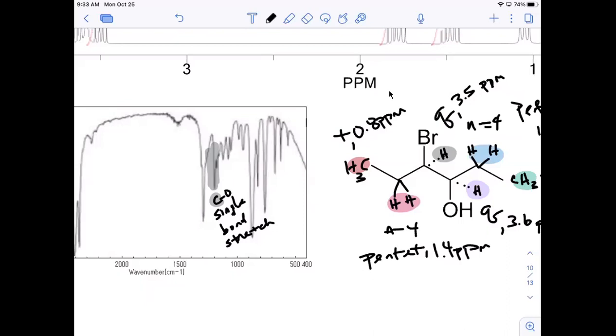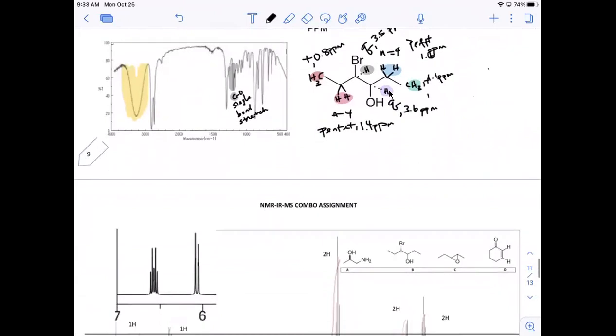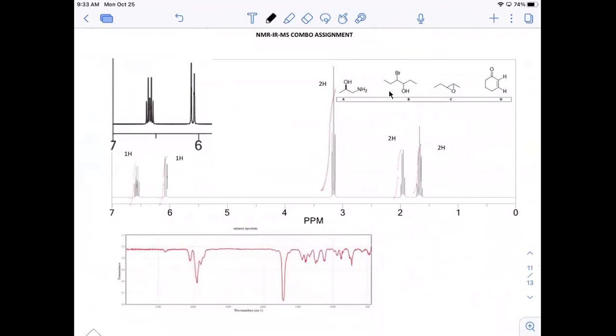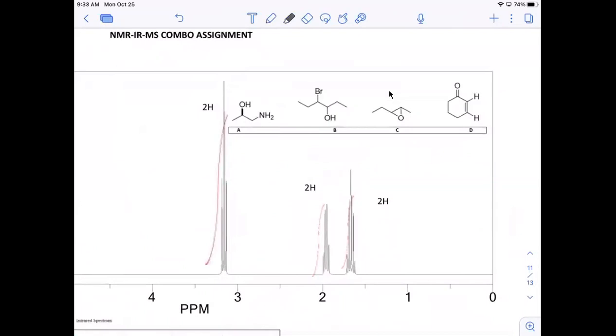All right, so that's a common stretch that you should know, just like the carbonyl stretch, the alcohol stretch, the alkyl stretch. I don't think we saw any aromatic stretching here, but I know that there's aromatic stretching in the infrared video that was sent out. All right, so those are stretches you should commit to memory. All right, so now we know that this is D because we've ruled out all the other compounds.